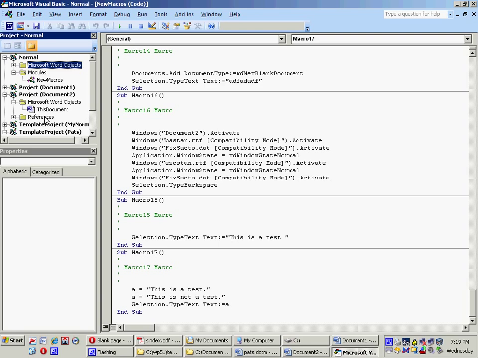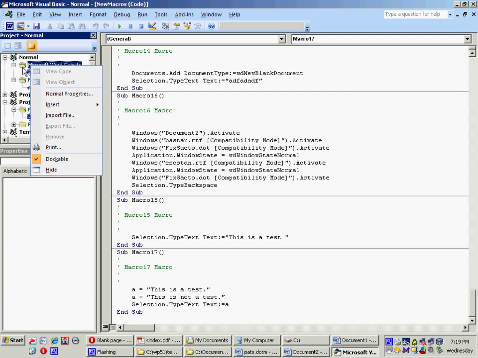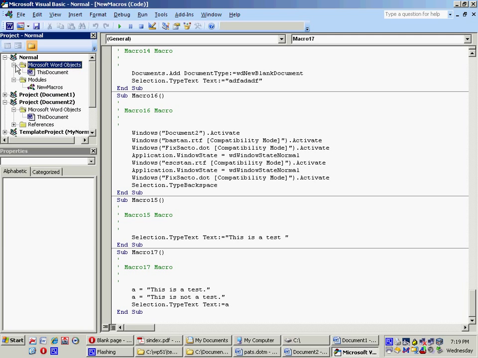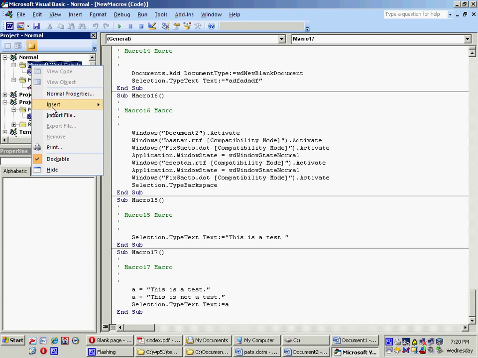So I go up in here to normal. I'm going to end up deleting this because I don't really want any forms in here, but this is just an example. And I right click the mouse over the objects here, and one of my options is insert, and what I can insert is a user form.